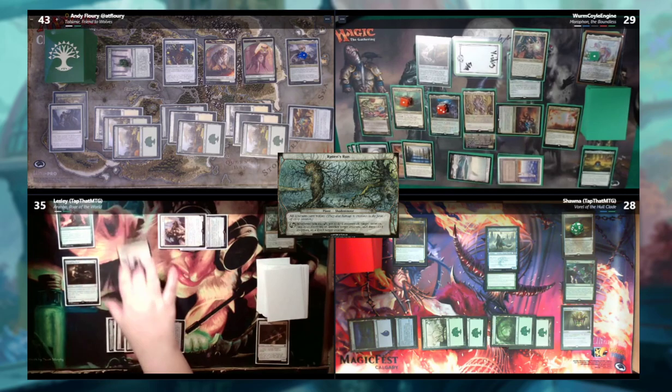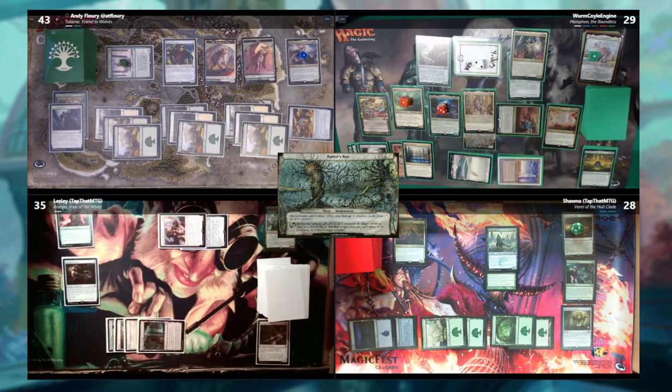Yeah, it's a 2/2. Okay. So I'll end up putting two -1/-1 counters on Yidris for that. Okay. And then Ogakachi will do 6 in the air to you, Andy. And then Horde of Notions coming at you, Shawna, 4/4 trample. Yeah, I took the 4.